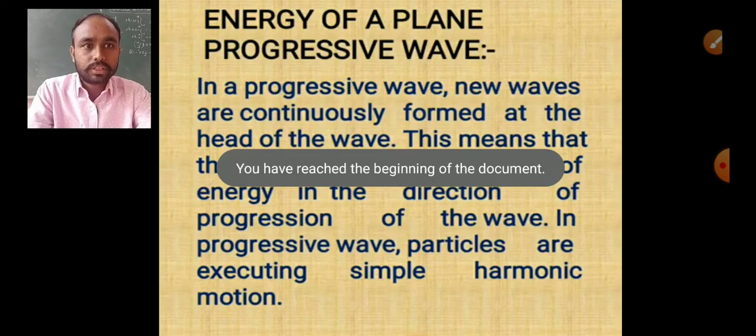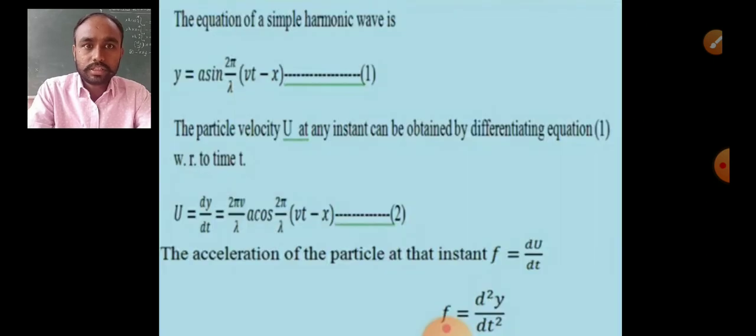Here, x is constant, and therefore u is equal to dy by dt, so we differentiate with respect to time. A is constant, the derivative of sine is cosine, so we get cos 2 pi by lambda (vt minus x) as it is. Then we take the derivative of the inner angle. Here t appears only in multiplication with v, and x is added, which is constant with respect to t, so its derivative is 0. In 2 pi vt by lambda, 2 pi v by lambda is constant, and the derivative of t is 1. Therefore 2 pi v by lambda remains as it is. A is constant, and then cos 2 pi by lambda (vt minus x), because the derivative of sine is cosine.